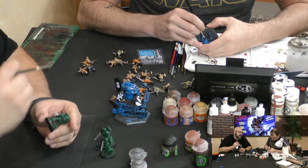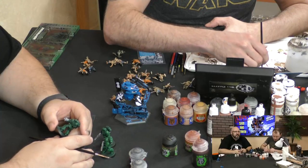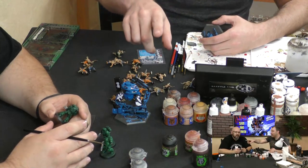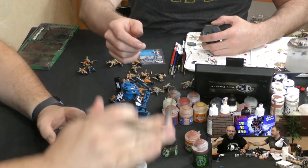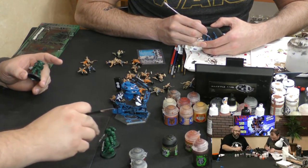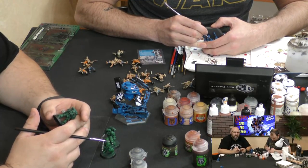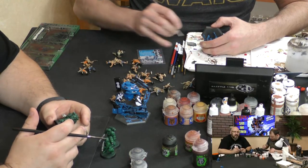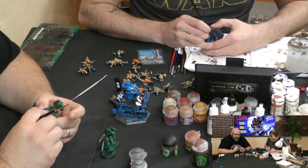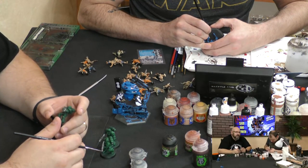Look, this is where we disagree a little bit. If you don't want to afford Citadel or Army Painter or Vallejo, or anything like that, or you don't want to buy that more expensive paint, don't worry about it, and just work with what you have. And maybe later on, sure, fine, you can go down that more expensive route. But if you're not entering it into a contest, you do not need to worry about it.